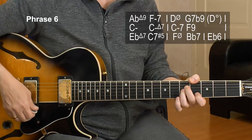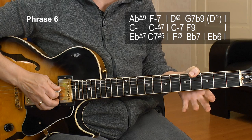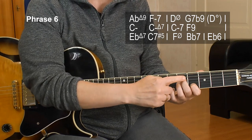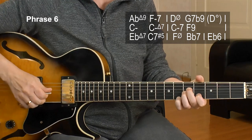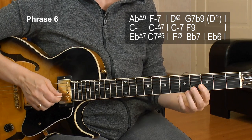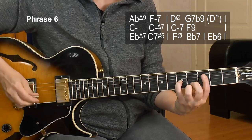All right. We start with that resolution, A flat major 7. We start with the bass, A flat 4th fret. I play that with my thumb because I need the other 4 strings now. That's 5, 5, 4, 6, A flat major 9. Then we go to F minor 7, 3, 5, 4, 4. Here's the root.